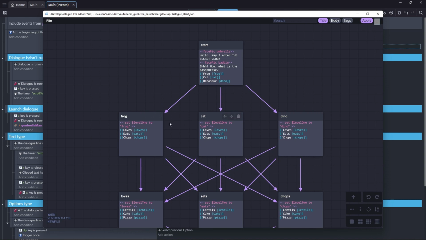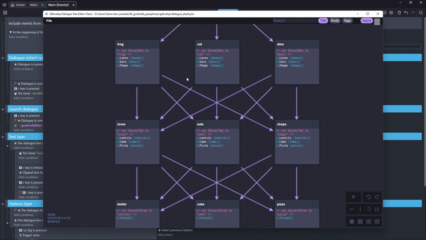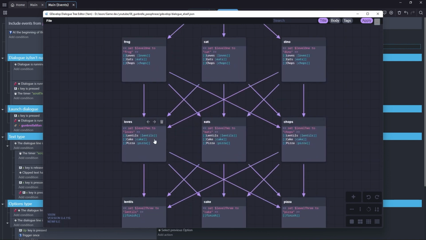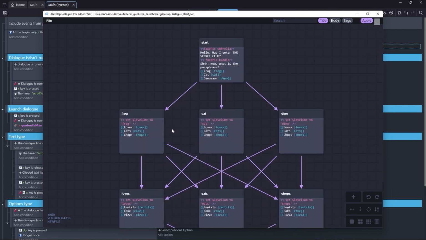So it doesn't matter which of these three we go to, the same variable is created, and it's given a value. And then we make our choice in these lists. You'll notice that these lists are all the same. These three lists are the same. These three lists are the same. So we've arrived at frog, and this variable has been created and given a value of frog.